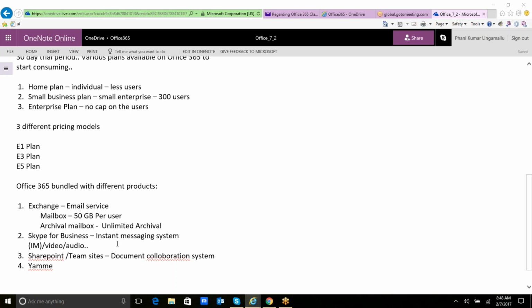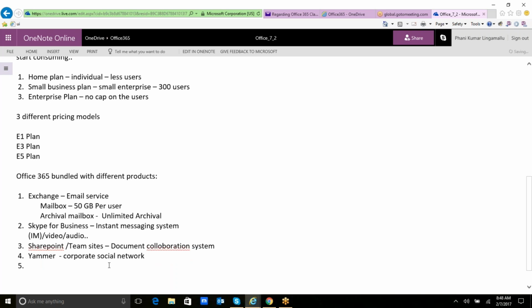Yammer is a corporate social network. And the fifth product, OneDrive for business.